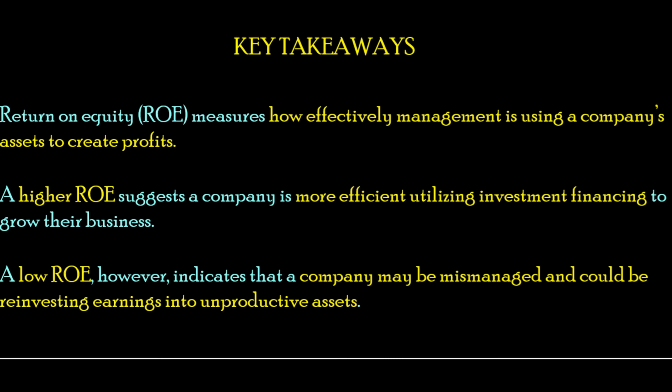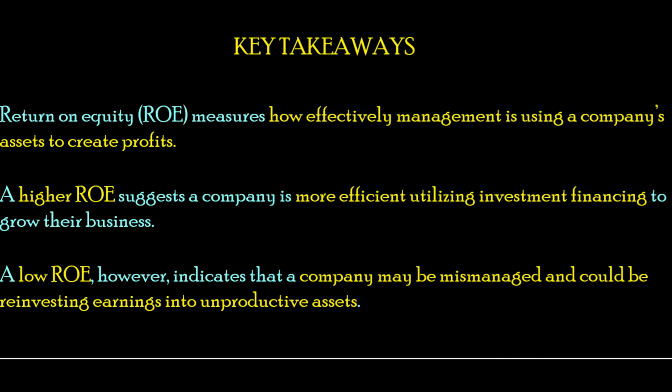A high ROE could indicate a good utilization of equity capital, but could also mean that a company has taken on a lot of debt. Excessive debt and minimal equity capital, also known as a high debt-to-equity ratio, may make ROE look artificially higher compared to competitors with lower debt. ROE is expressed as a percentage and can be calculated for any company if net income and equity are both positive numbers.